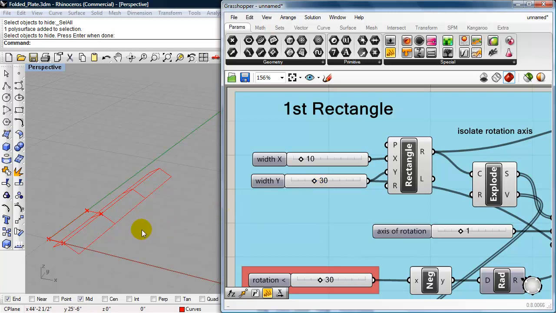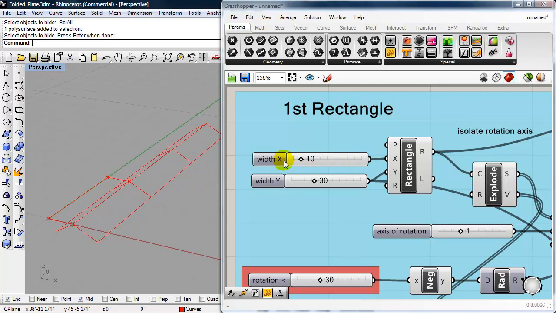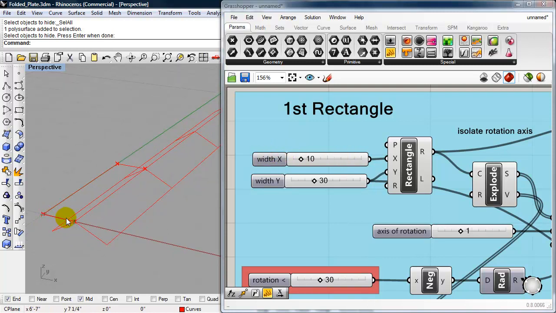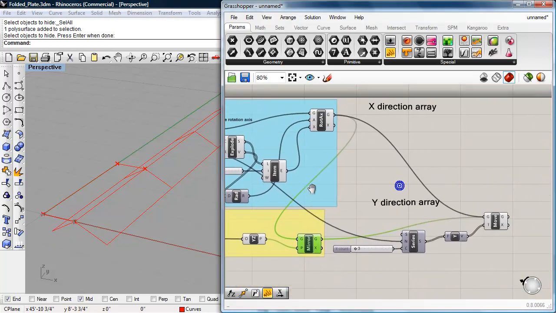Now, for the x direction, I have to solve for a distance. I can't use this width, because this width is the width of the rectangle before it is folded, and it's only the left side of the rectangle. I need to solve a distance between this point that my cursor is on and this point. So to do that, I need to access these points to begin with. So let's walk through the steps of doing that.